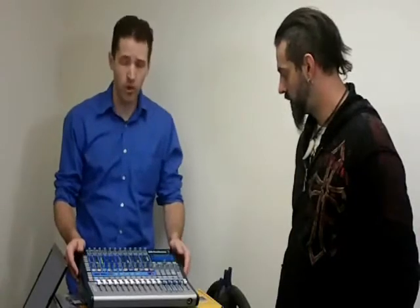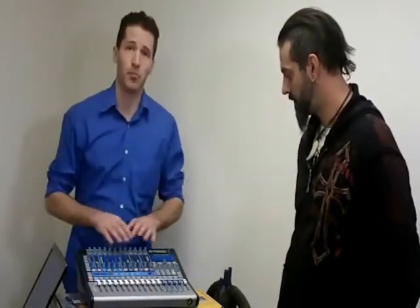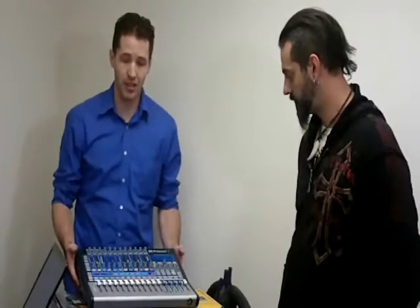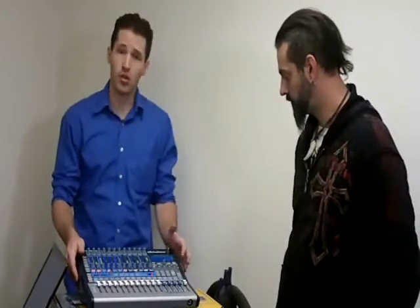This is the entry level into our digital mixer world. It is the smallest mixer that we make as far as form factor goes, but it really doesn't sacrifice on power. You have almost the same amount of power that you do in our larger mixers, just a much smaller interface and much easier to get in your backpack or car or into your home studio setup if that's the kind of guy you are.